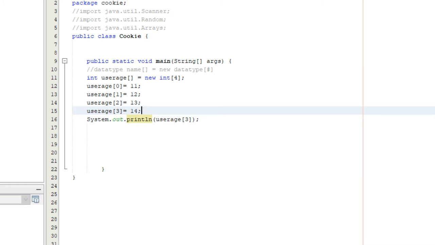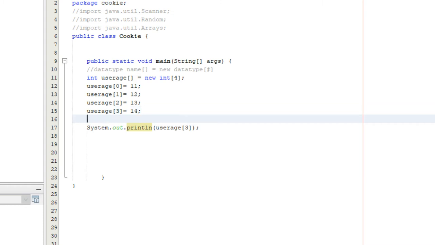You can update the elements or values in our array by using their indexes. So let's say we want userAge 1 to be 32. We can say this: userAge 1 is equal to userAge 1 plus 20.